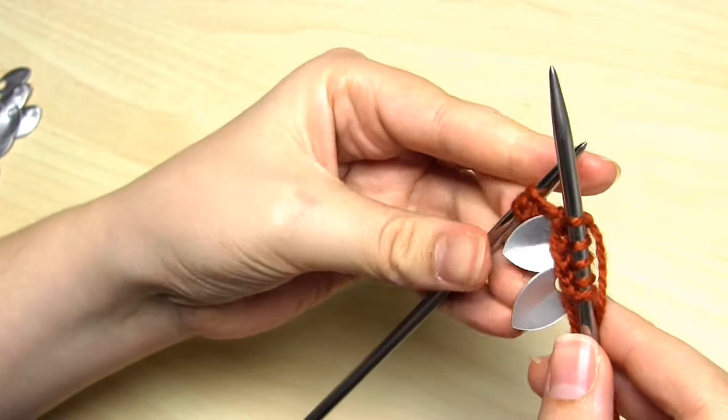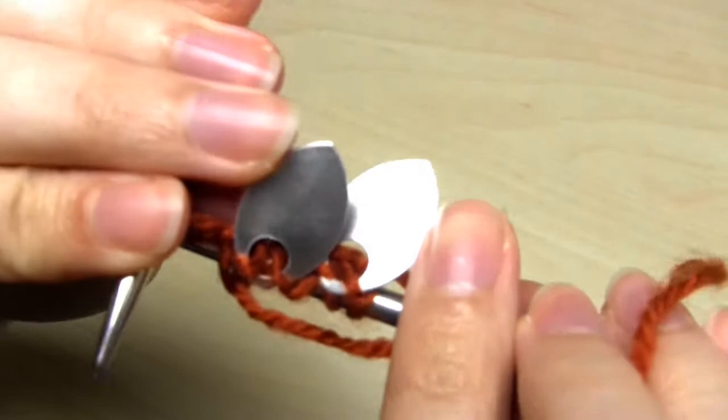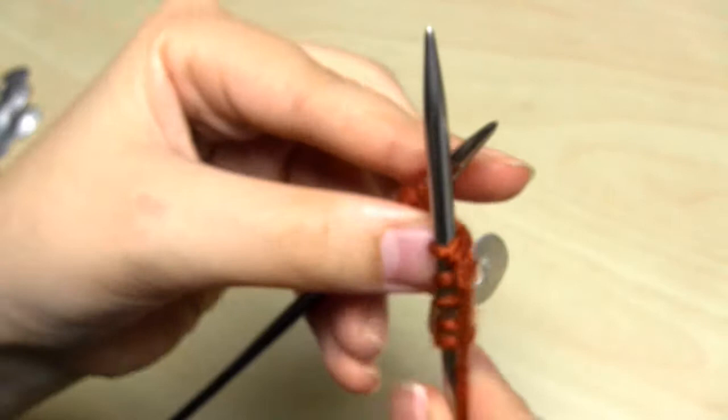I'm just doing a brief demo, so I've only got about 10 stitches on my needles. Okay, so here you can see I've already added a couple of scales, and you can see that each scale is attached to the knitting with two pieces of yarn.